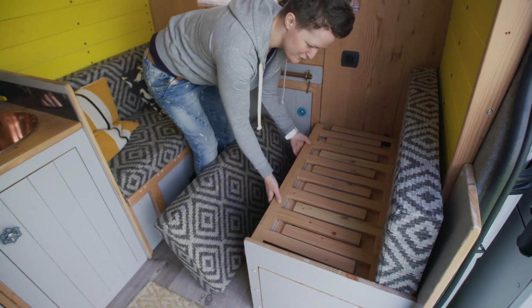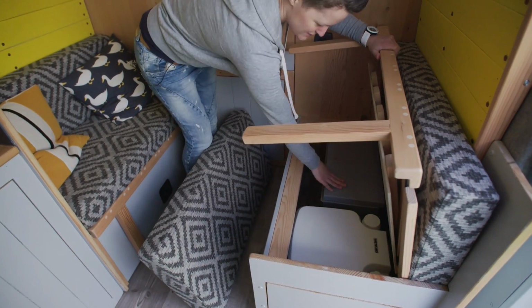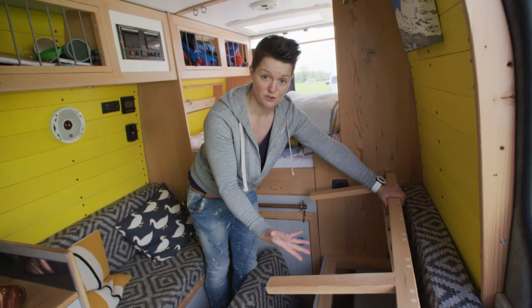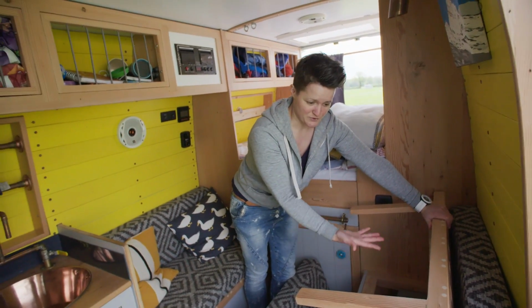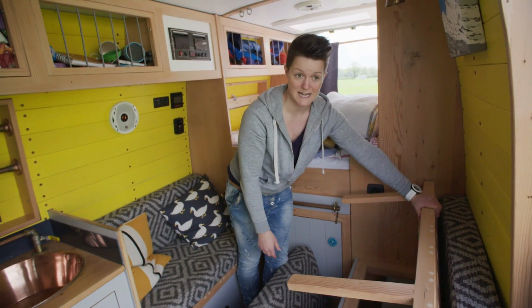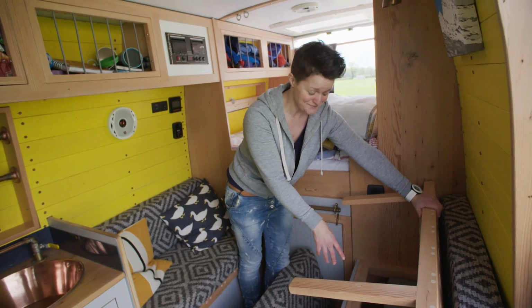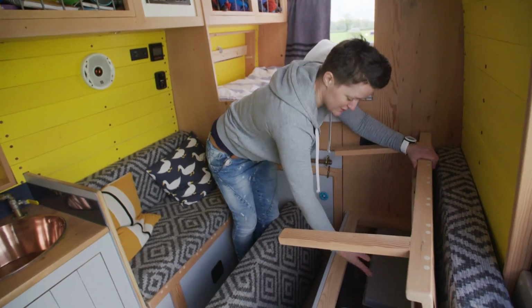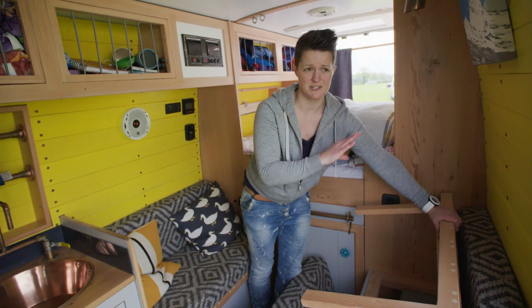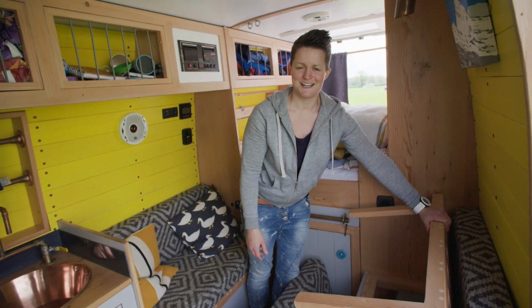Under each of the bench seats, you can see our portaloo is here. But this is one of the best things we had installed. It's a secure safe. Laptops, drones, cameras, cash, passports, anything like that is secured in here. The box itself is welded to the chassis of the van. And then once that is shut, you need the key to open it. So long as you haven't put the keys in there, anything you put in is pretty much thief proof. Which makes me a lot happier when leaving stuff in the van.